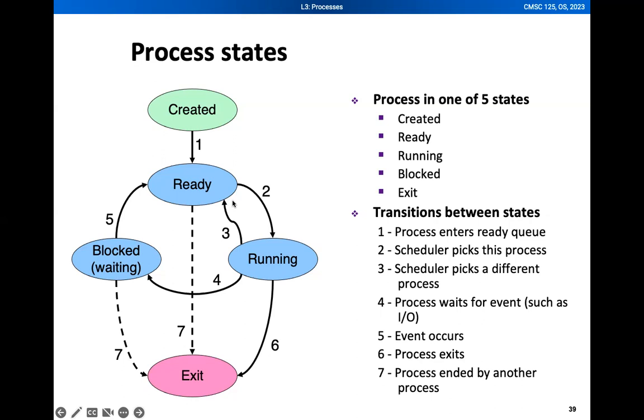So for example, process A, nag-create na siya, ready na siya, na-schedule na siya, and it's already running. And let's say the scheduler picks another process. So it will enter again the ready queue. Okay? And it will continue until such time that it will complete its execution. So in another case wherein a process gets created, and then the scheduler picks this process, another option is it is blocked or it waits for an event.